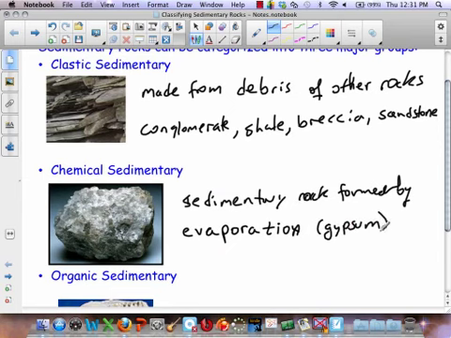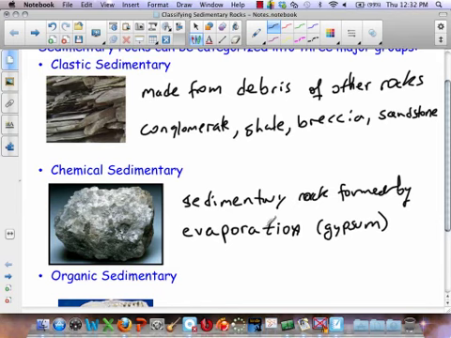And so what that tells us is that at one point in time, there was a large inland sea in that region. And most of the rocks in that area contain a lot of gypsum. And as those rocks are eroded and weathered, that gypsum basically becomes the sand that makes up the entire region. So that's where that comes from. So that's an example of a chemical sedimentary rock.